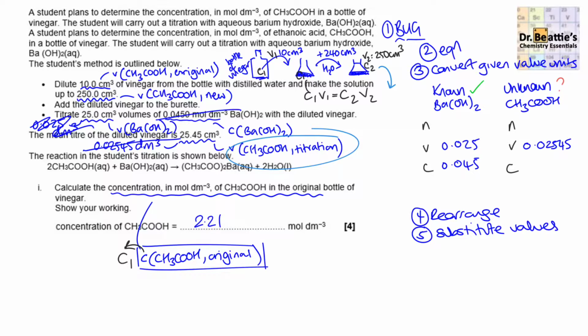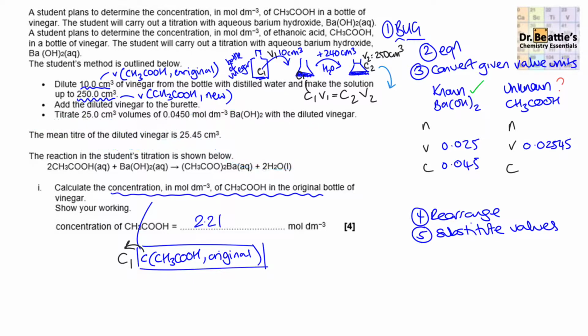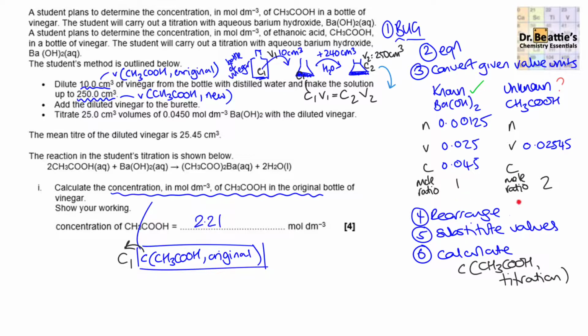Now, having selected these, we're just going to clean up these annotations because they're getting quite busy. In the exam, be as messy as you want, as long as you're tracking it and not getting yourself confused. And in the sixth step, we're going to calculate the concentration of the unknown ethanoic acid in our titration. Okay, so what we're going to do is first of all work out the number of moles of the known barium hydroxide. n is V times C, so we're going to do this value times this value. We're going to use the mole relationship in our balanced equation. It's 2 ethanoic acids to every 1 barium hydroxide. To go between the 1 and the 2, we need to multiply by 2, so we're going to do the same operation with this value. We're going to times that by 2.